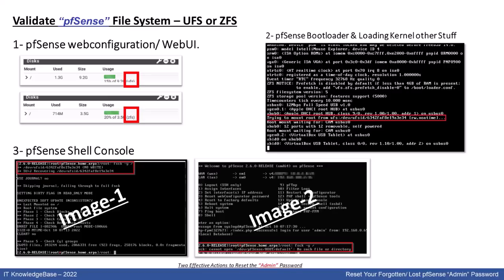So after you run the command fsck -y /, you either get an output with the UFS ID, as shown in image 1. This is simple enough to understand which file system you are running on your pfSense firewall. Or you may receive an error, no such file or directory, as depicted in image number 2, in the ZFS file system. This is the reverse way to understand which file system is running on your pfSense firewall. Use this practice when you really don't know the file system type and you've jumped into the password reset procedure.